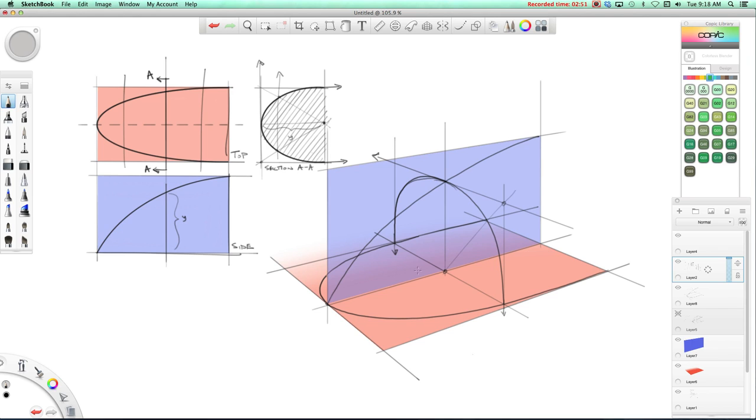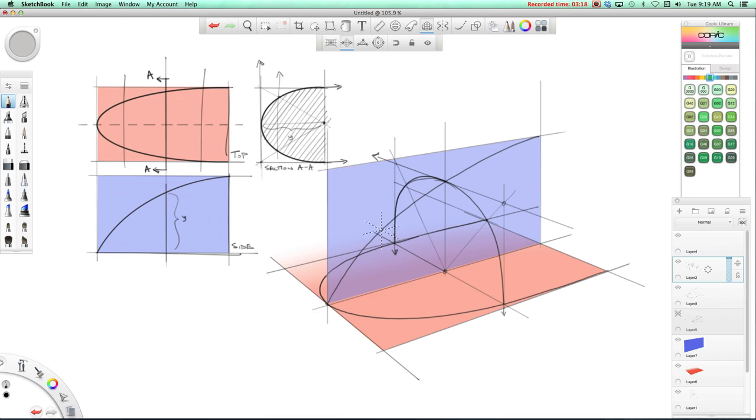So we're basically just taking that construction and putting it in perspective. And so to check this point right here, I just want to carry that point over and see if I've got the right point. And it looks like it's a little high on that far side. Pretty good, but a little high. So I'm just going to leave that there right now.